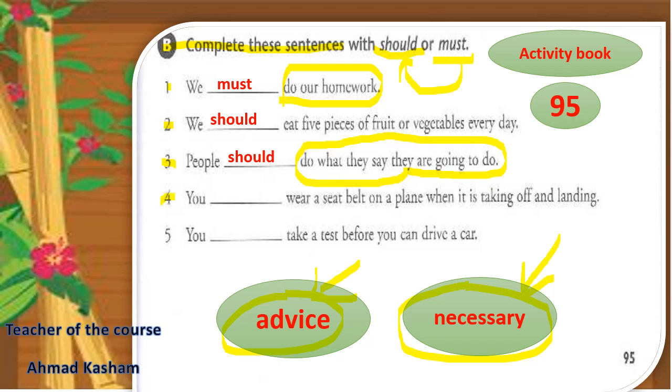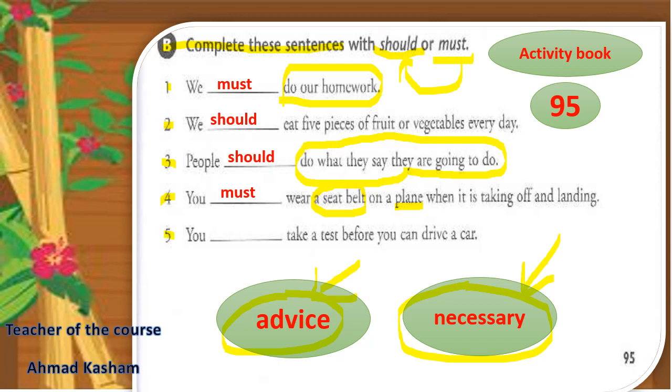Number 4. You must or should wear a seat belt on a plane when it is taking off and landing. Do you think that when you are on the plane, it is necessary or not to wear your seat belt? حزام الأمان. Is it necessary or not? Of course, it's necessary. If you don't wear your seat belt, you will be in danger. So this is necessary. You must wear.